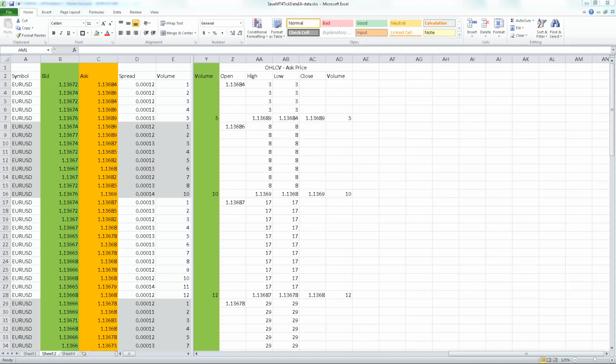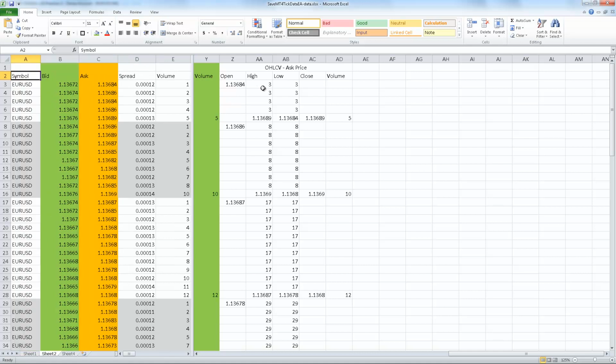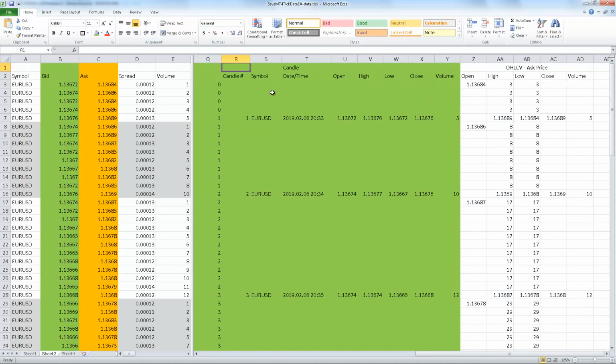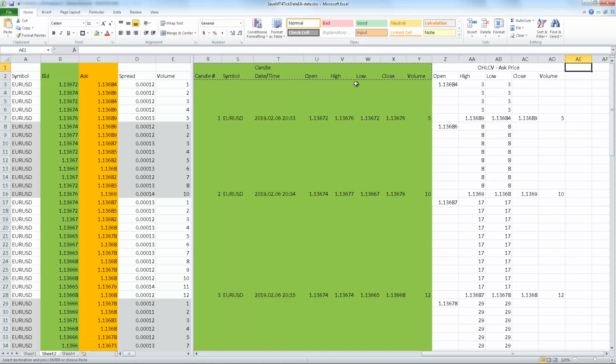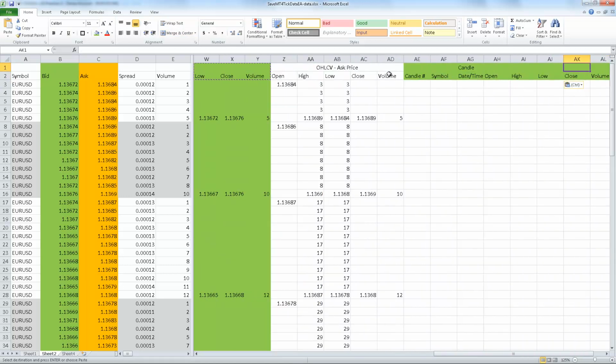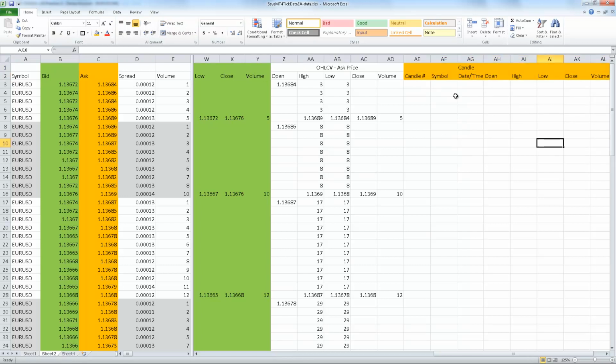Let me go over here. Whoops, I didn't want to do that. This is what I wanted to do. And I'm going to copy all of this, since that's what we're about to do. Now, this right here is actually going to be a different color, and that's fine.